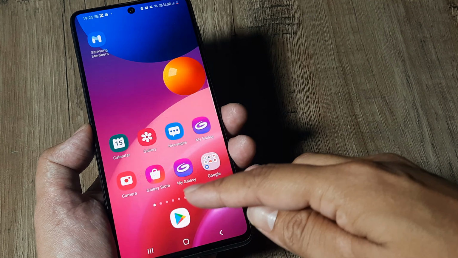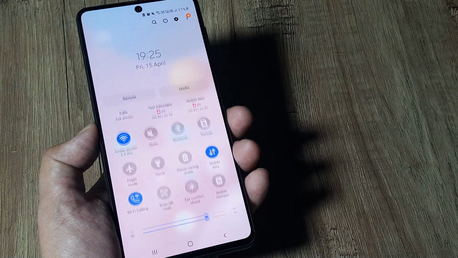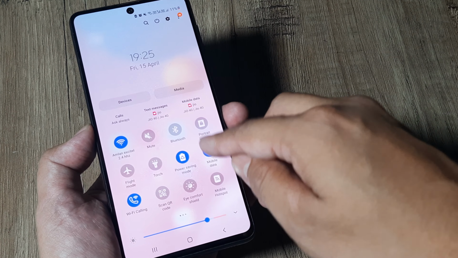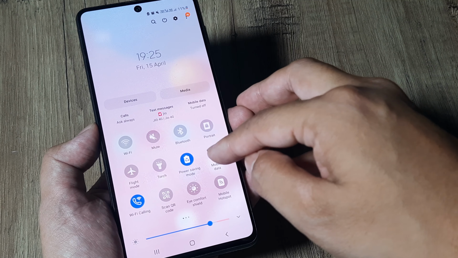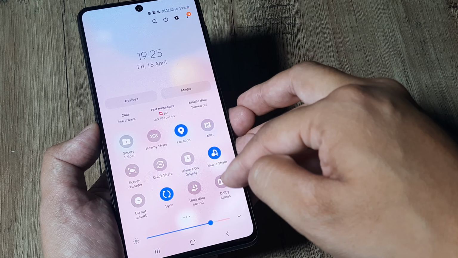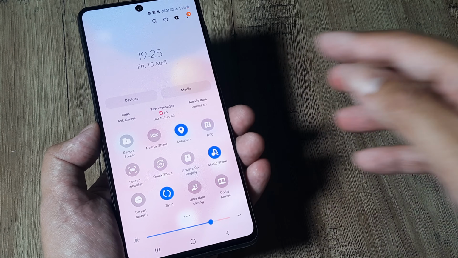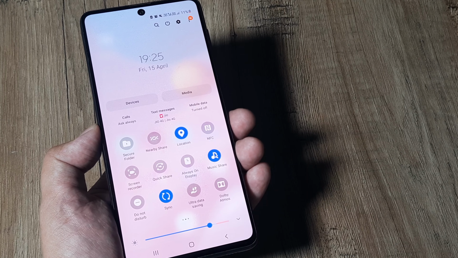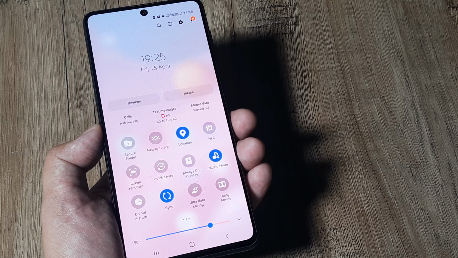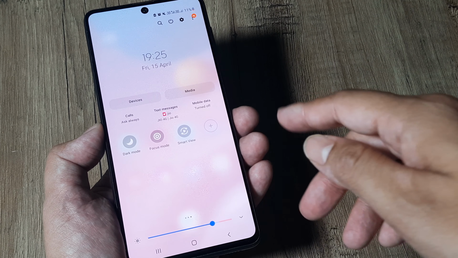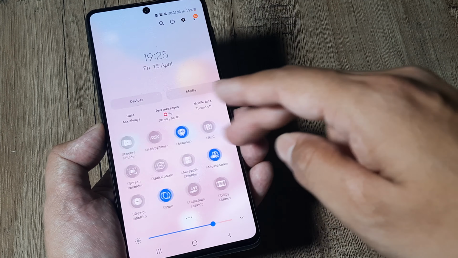So now let's look at some of the common things that we should be doing. In case you are not using mobile data, it's a good time to go ahead and turn it off, turn Wi-Fi off, turn Bluetooth off, turn GPS off. So just go ahead and look for all of this, like NFC and nearby share, because nearby share will keep continuously looking for devices nearby. Obviously your battery gets drained in the process. So try doing all of that, whatever you think is not needed, go ahead and turn it off.